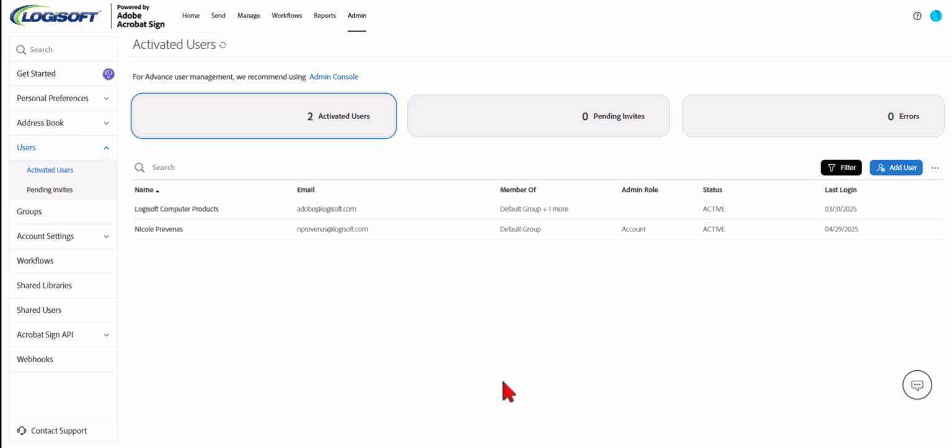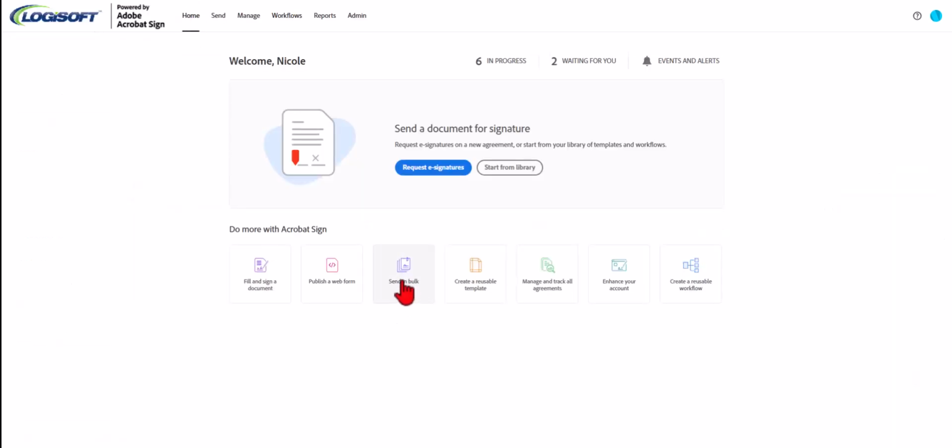So those are your steps. You're going to get into the console, get familiar. You're going to add the users with the correct product role. And then you're going to share the link to this console where everyone can get in and send out documents for signature. If you have any questions along the way, I am here to help, but hopefully that gets you up and running quickly.